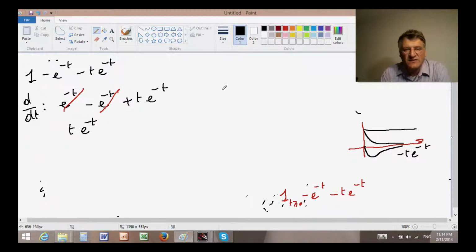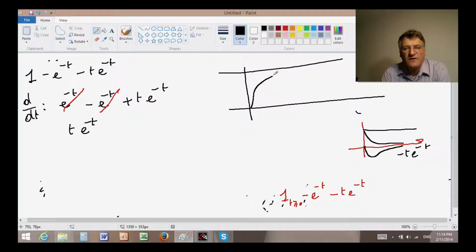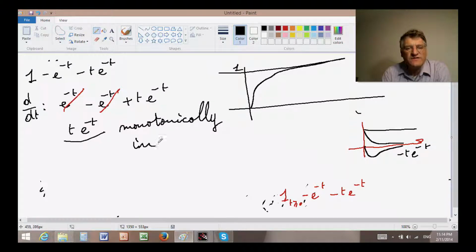So what it means is that this is a function which never stops growing. It starts like this and never stops growing, and it goes to 1, because in the limit it is equal to 1, but it is monotonically increasing. And so what we will do next is study what happens. Remember, this is the case for zeta equal to 1.